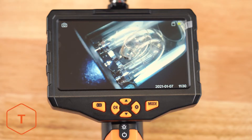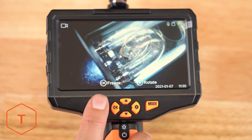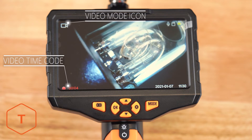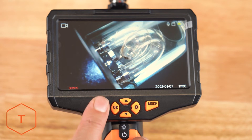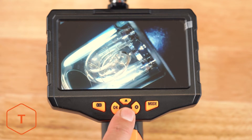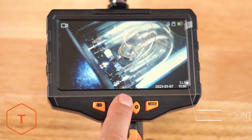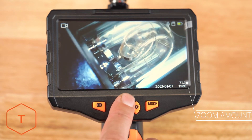To take a photo, simply press the capture button while in photo mode, and the image will be saved to the memory. To change from photo to video mode, just press the mode button. Now you can record video when you press the capture button, and the time code will show in the lower left-hand corner of the screen in red. In photo or video mode, you can flip the screen view 180 degrees by pressing the down button. You can zoom in on the subject by pressing the up button, and it will cycle through two zoom levels before returning to the original view.